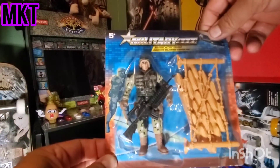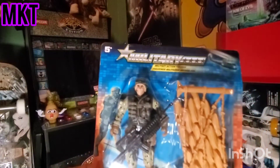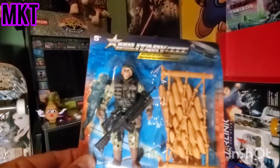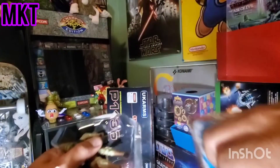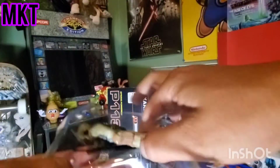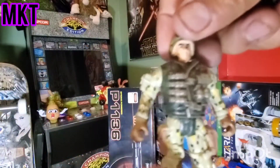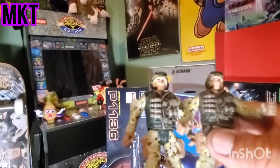Okay, so this guy comes with a different weapon - it's the same kind of guy from the other box set, it just comes with a different weapon and has the scenery. So we actually got this guy to get the weapon. Let's put out the scenery - careful not to drop everything on all the toys on the floor. Same guy as this guy - let's check. Yeah it's a duplicate.